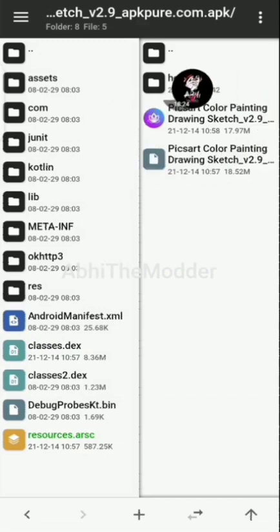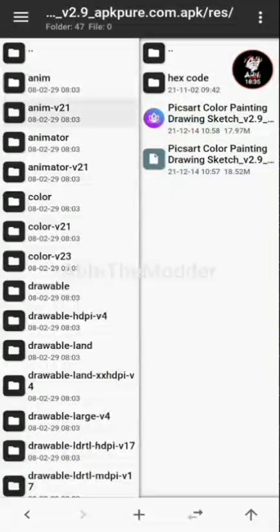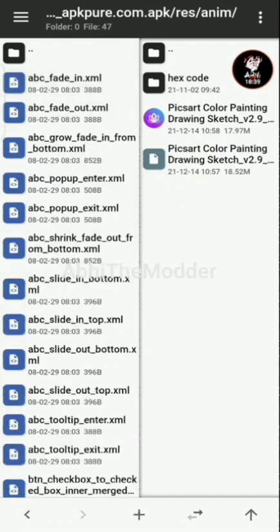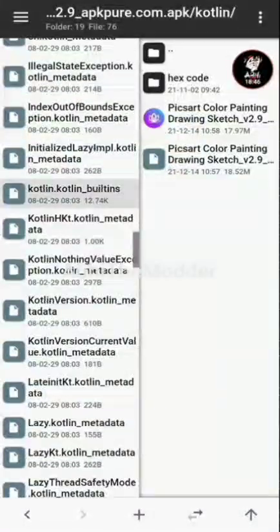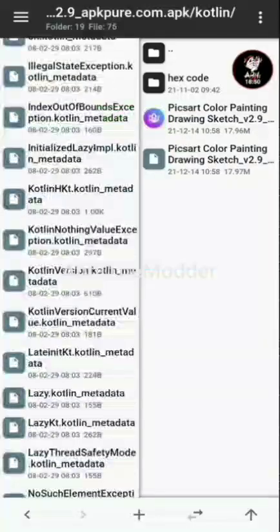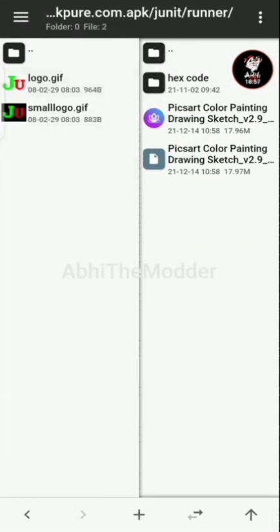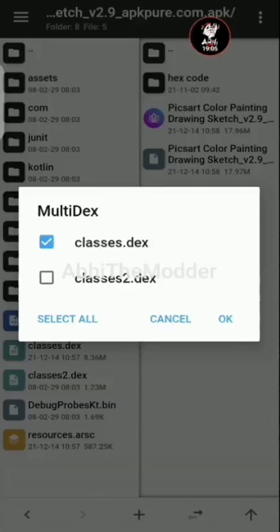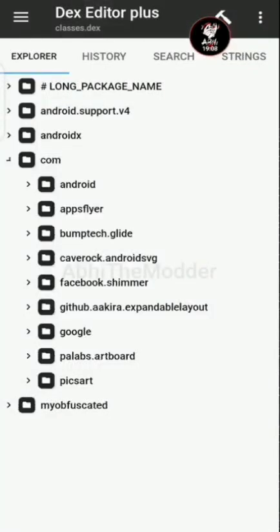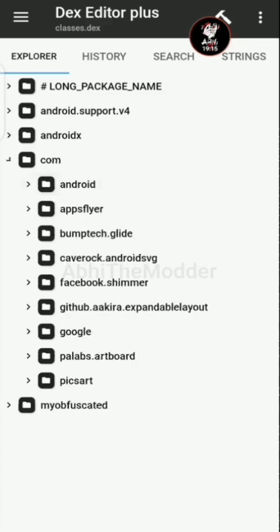From 18 MB it goes to 17 MB. From resources here too you can remove any useless things if you find them. Kotlin, Unit. Unit is also a kind of tracker, but we will discuss it in later videos. I want to show you where I found that.